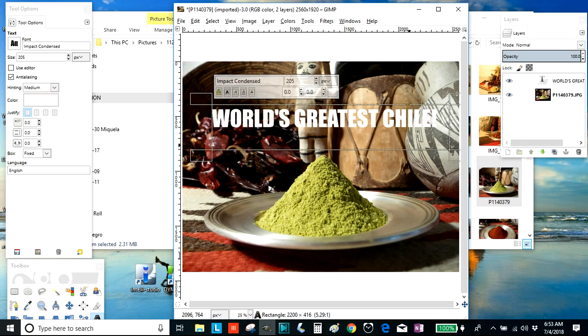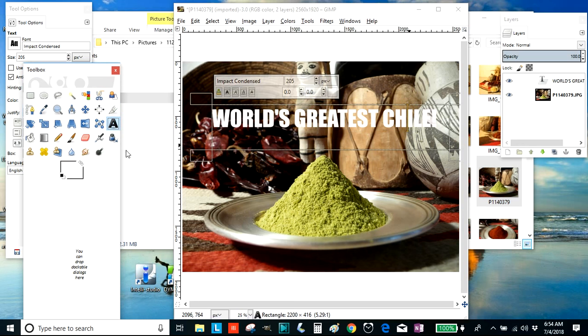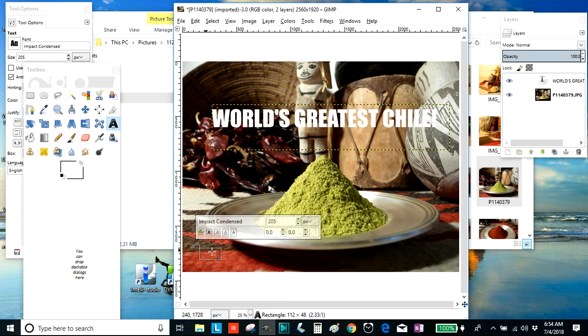So I'm going to go ahead and add in my next text layer. Make sure, again, we have our text tool selected, and I'm going to enter another text field down here, click in that field, and type in my text.